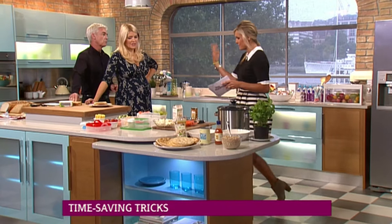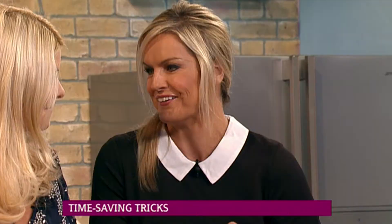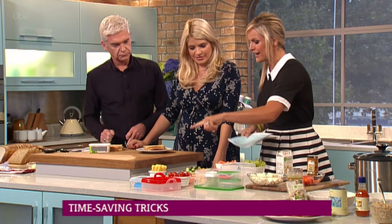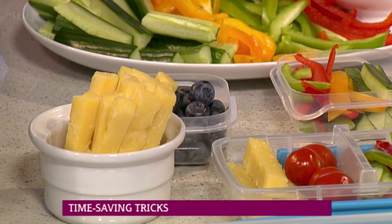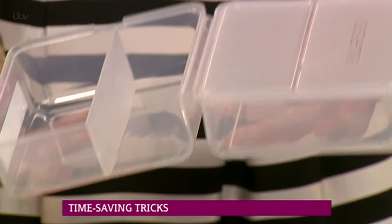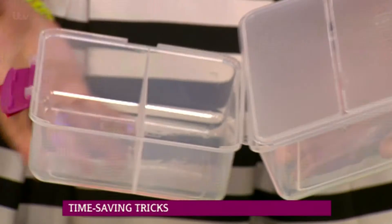All of this stuff I also cut up on a Sunday. Also, saving on packaging and cost — the kind of little sandwich box stuff you get, like string cheeses, is really expensive because a lot of what you're paying for is the packaging. So just grab a chunk of cheddar, chop it up, have it ready to go in your fridge. And if you chop up anything, a child will eat it more — if you give them an apple they won't eat it, but if you chop it up into bits they ate it. These sandwich boxes are brilliant — saves on packaging because the sandwich goes in here and snacks go in there.